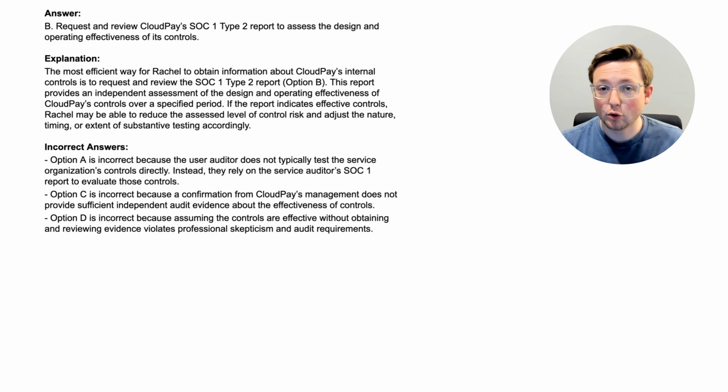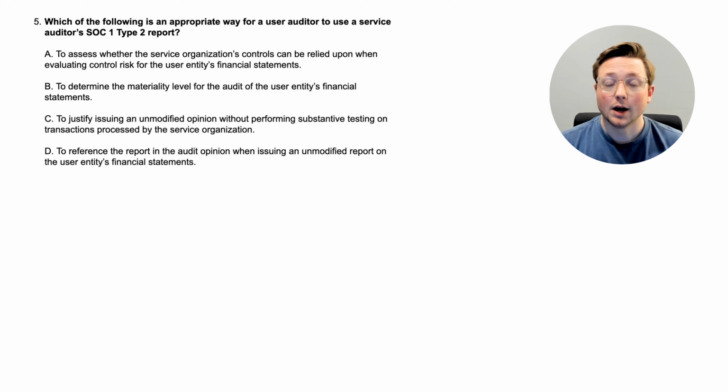Now we learned quite a bit more in that question. Let's go to the next question. Okay, here we are at question 5. Which of the following is an appropriate way for a user auditor to use a service auditor's SOC 1 Type 2 report? Okay, let's walk through the options.